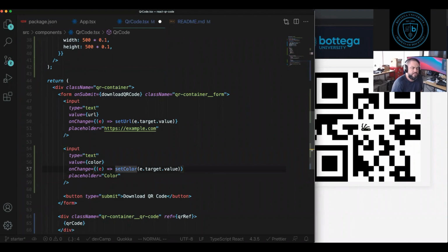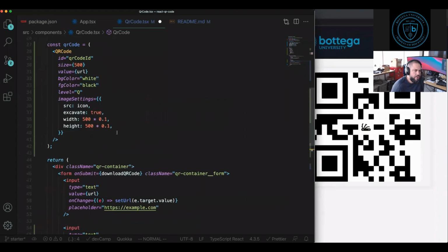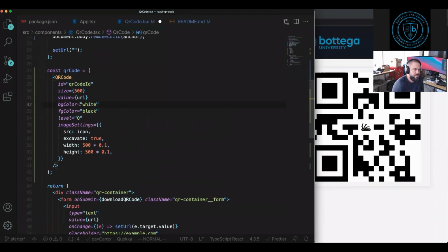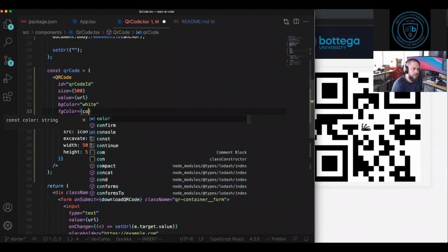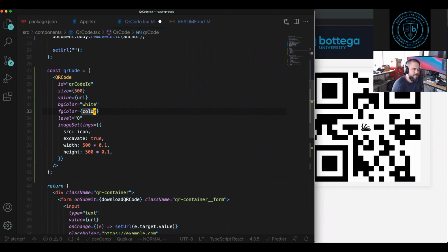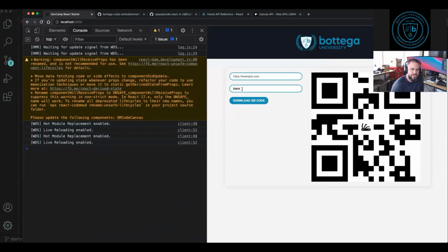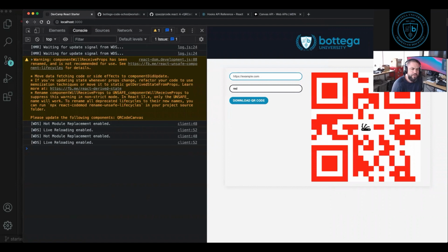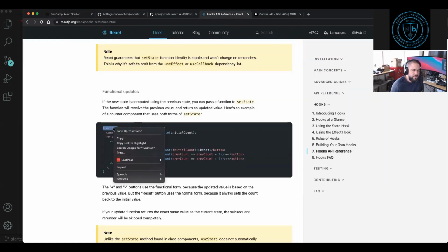And then let's see what we have here. And then lastly, this foreground color, instead of it being something hard-coded in, we'll pass in our dynamic value. Okay, so now we have this other field here, and say we wanted to change this and we wanted it to be red. There we go. That's working. Say you wanted to pick out one of these colors right here.